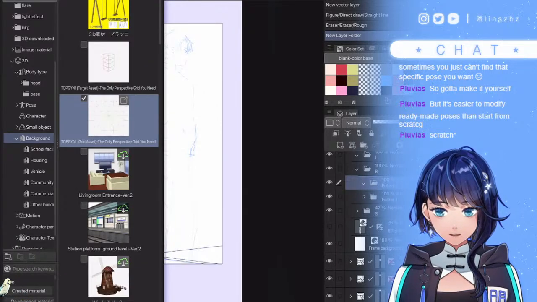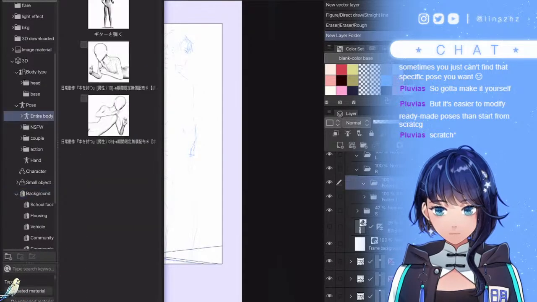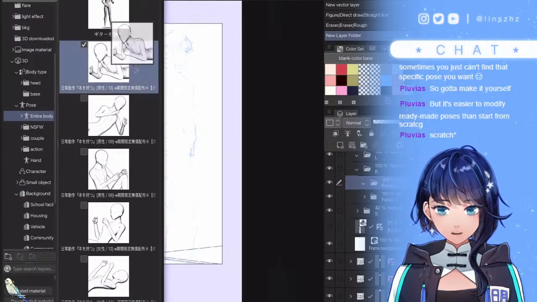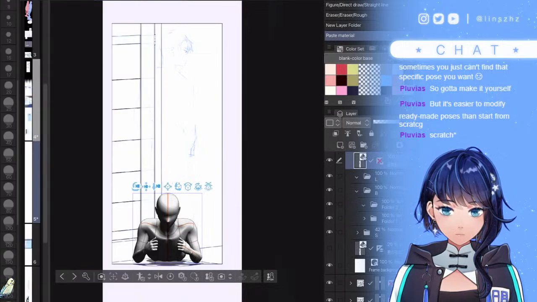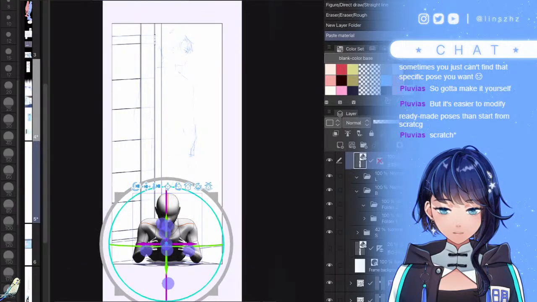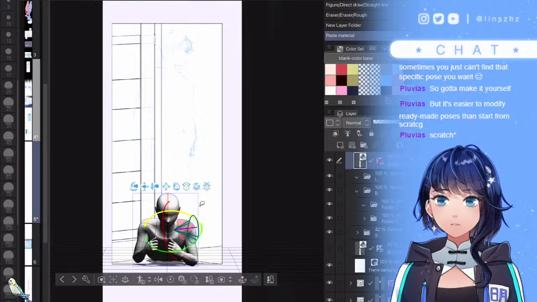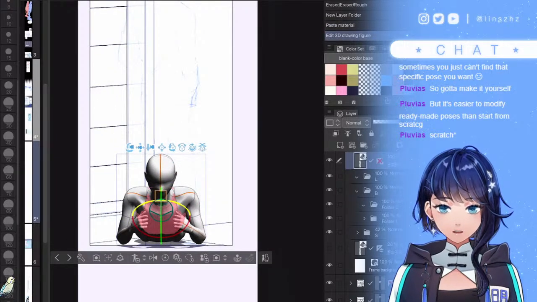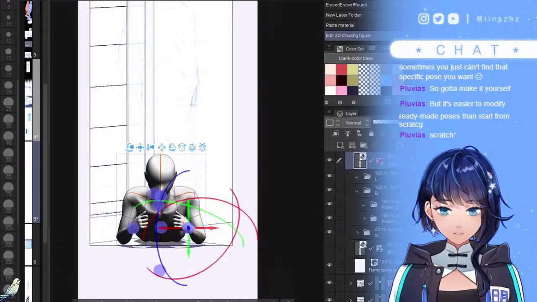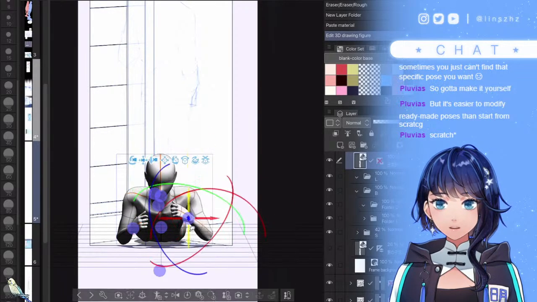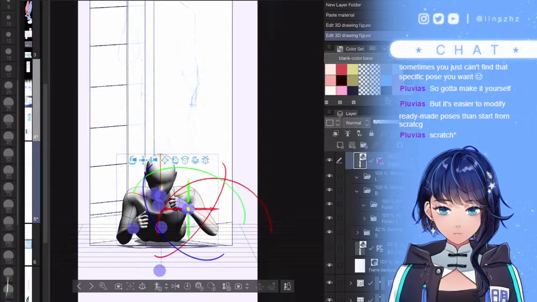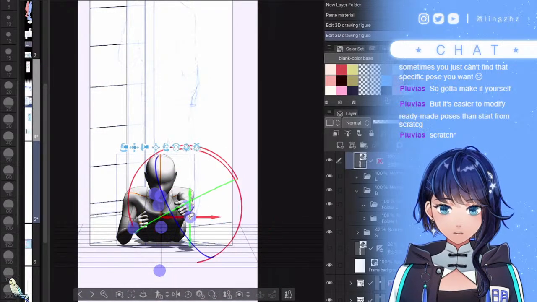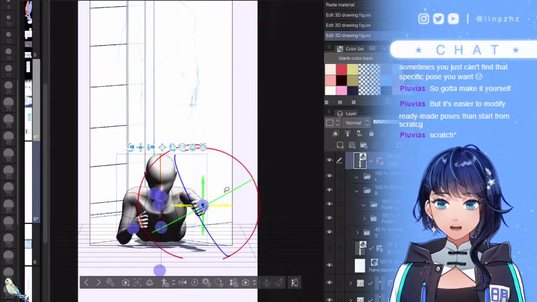For example, this one. I used to move them independently until I discovered that if you click them again, you can adjust it like this, which is way easier. Like back and front, and then like that.